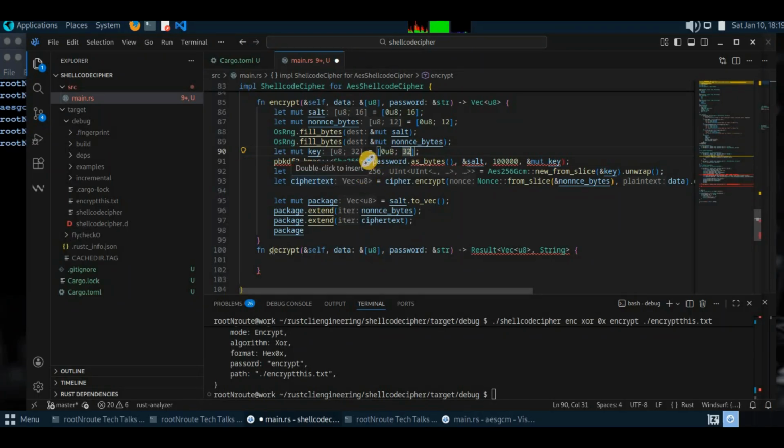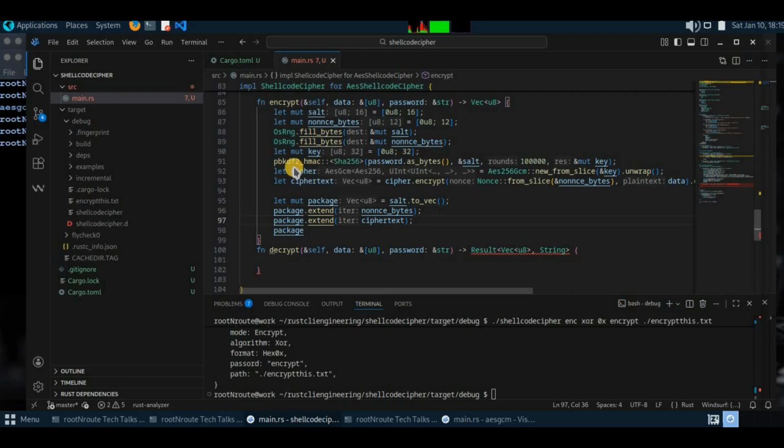SHA-256, then it was the password bytes, the salt, and the mute key. Is it okay now? Still it errors. Oh no, it is okay.